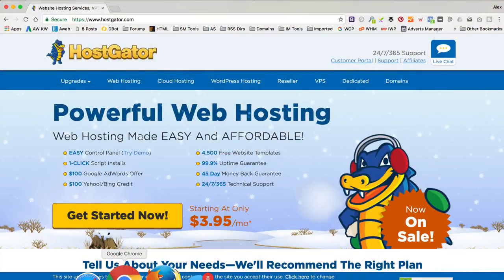The first thing we're going to do today is set up our web hosting. Your web hosting is where your website lives. You basically hire a little bit of a server off a company and they make sure your website is always available and they do all the technical side of things. All you've got to do is pay them every month and you'll be fine.